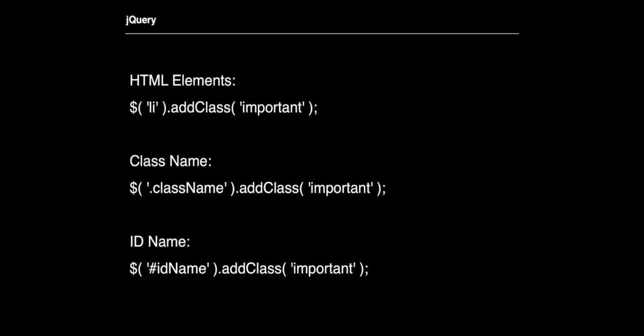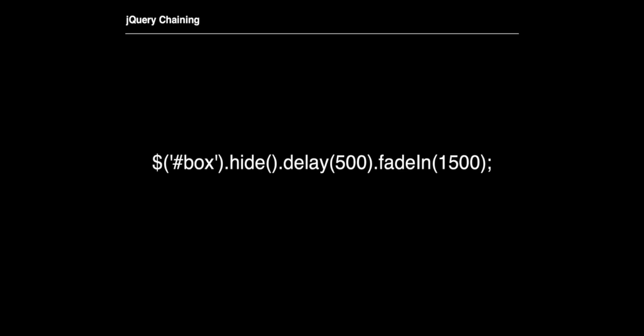So like I said, you can select different elements. It could be HTML elements like li or p or h1, or it could be a class name. If it's a class name, then it's defined just like with CSS with a period in front of the name. And then you could also do IDs. And again, just like in CSS, the ID is represented by a hashtag or number sign, and then the name of the ID.